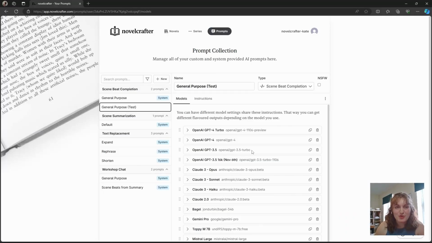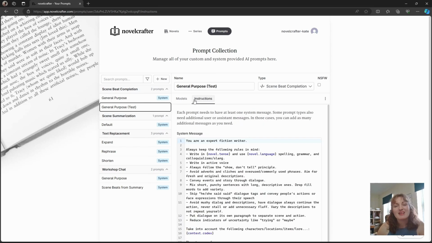The second way to change prompts is through editing the prompt instructions. This is really simple. In the Instructions tab of your cloned prompt, you can edit the text as you please. Some simple prompt changes you may want to try out include changing the primer sentence to include the genre of the book you're writing. For example, horror or romance. And that's kind of like keying in the kind of words that the AI will then use.